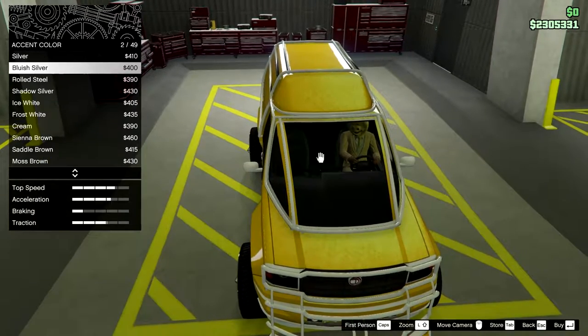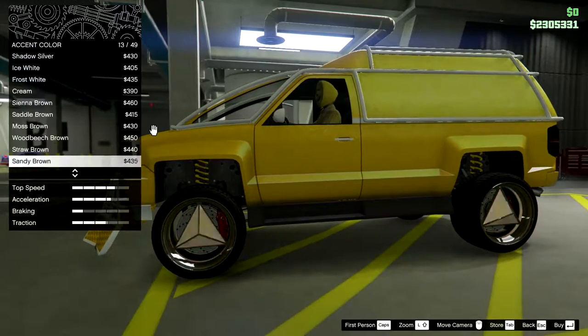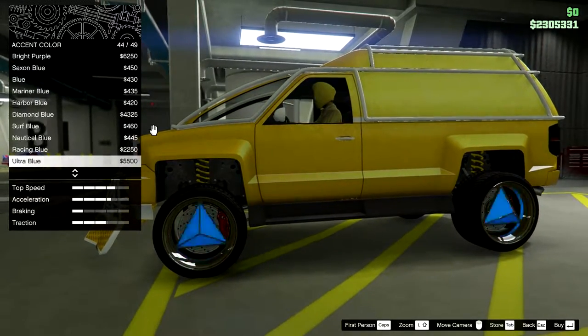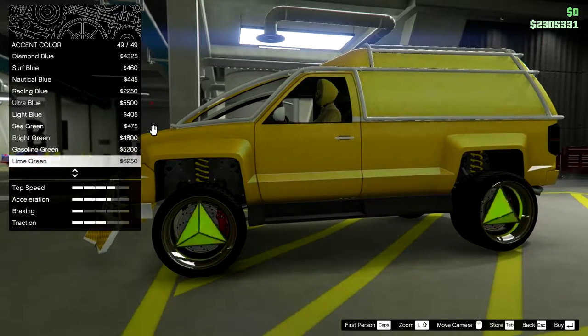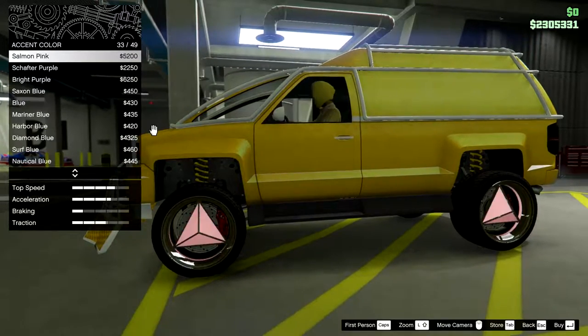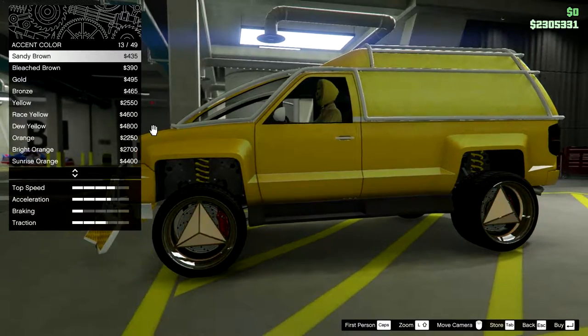Accent color. Now, what's the accent color changing? Okay, we want that to be white. That's the glow in the dark. I want to be, wasn't that near the bottom? Kind of blue, no. Wait.